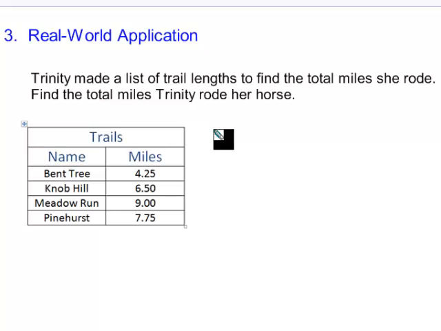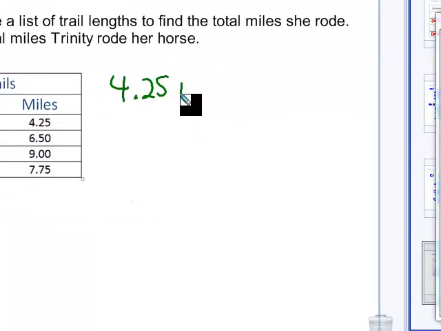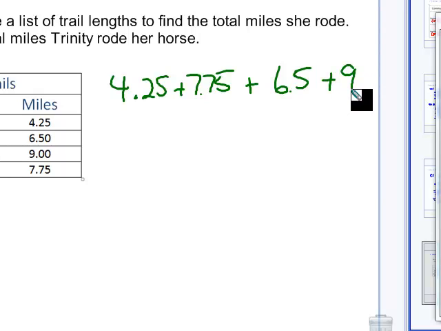So if I want to find the total, we all know the total means add them up. So do we need to go jump to our calculator right away because it's faster? I don't know if it's even faster. Okay, this should be done in your head. When you look at it, here's what I'm going to do. I'm going to put them in the order I want right off the bat. Okay, I'm going to go 4.25 plus 7.75 plus 6.50, or just 6.5, plus 9.00, which is just 9.